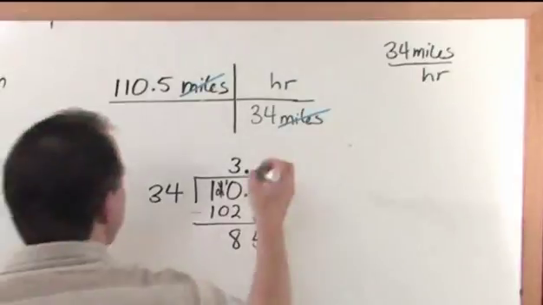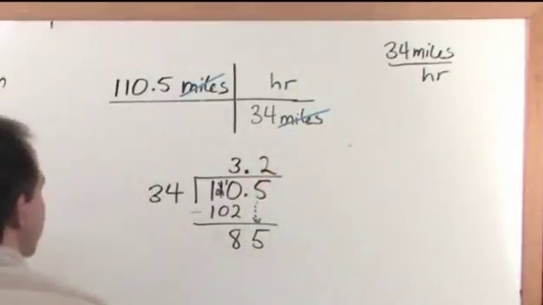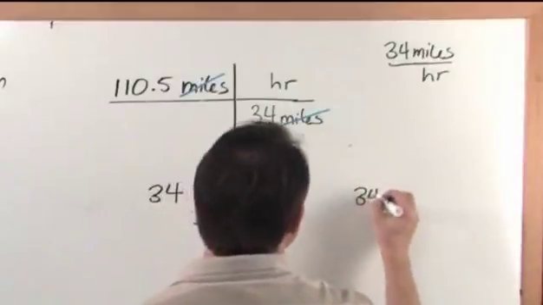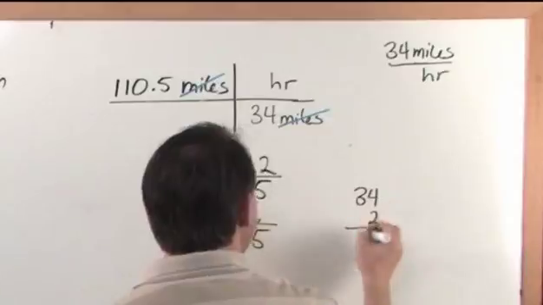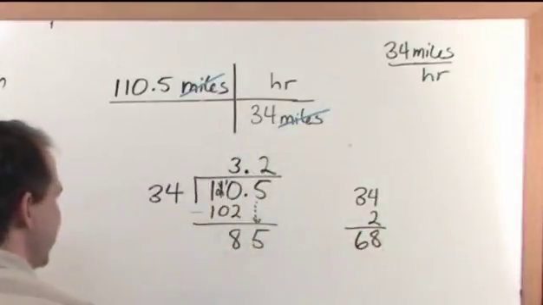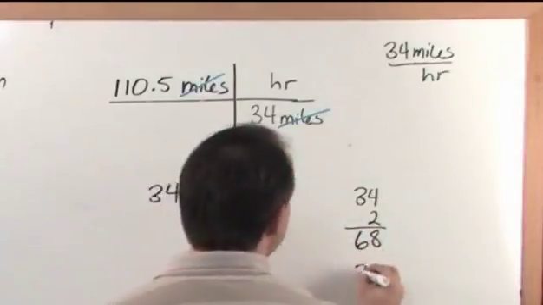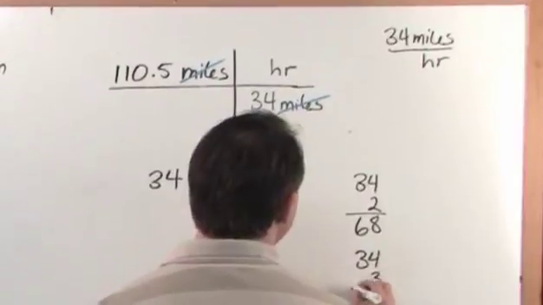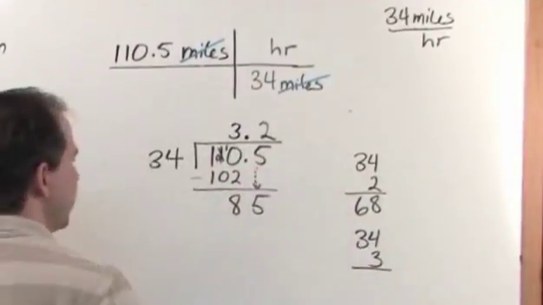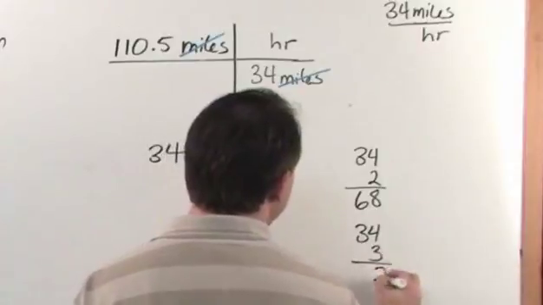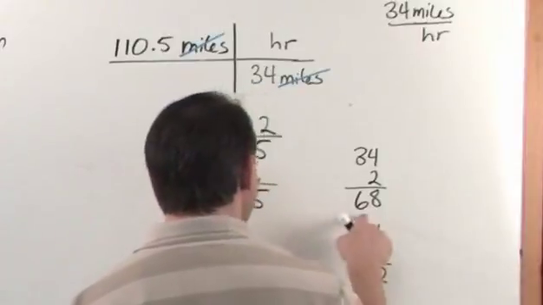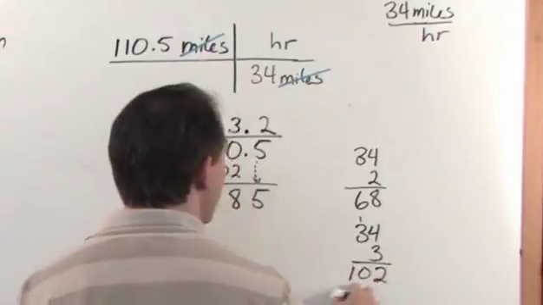Okay? And the answer is 2. Because if you take 34 and multiply it by 2, 2 times 4 is 8, and 2 times 3 is 6. Okay, which is 68. Now if you took 34 and multiplied by 3, because maybe you're going to try and see if you can put a 3 up here. We already did that before. 3 times 4 is 12, and then 3 times 3 is 9, plus 1 is 10, which gives you 102.